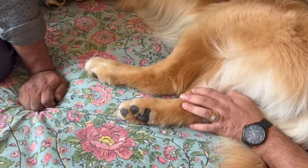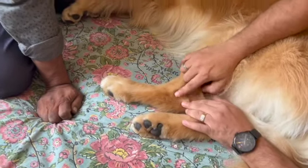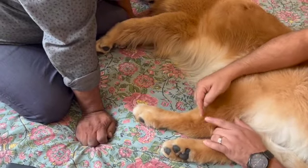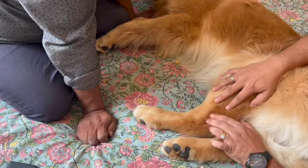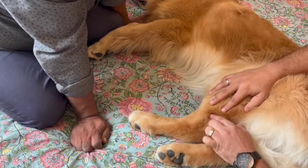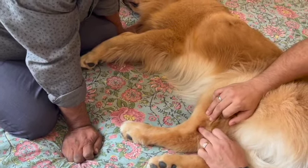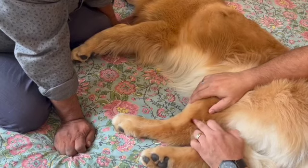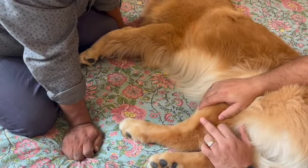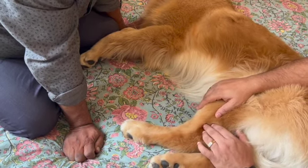Now to enhance the effect, we move from the inner medial side to the lateral side of the ankle joint. Here we can see the bone and its border, and from the border of the ankle joint going 3 cun up is the location of Gallbladder 39, which is the influential point of bone marrow. By stimulating this point, we can strengthen the bone marrow as well as the bones.